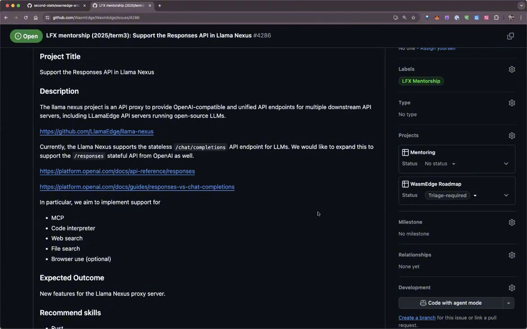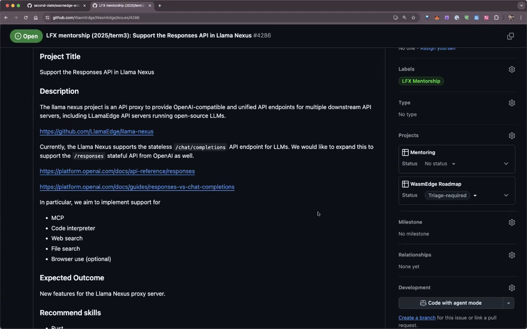Llama Nexus is something that you can loosely consider like OpenRouter. It's a proxy server, written in Rust, a very simple proxy server. The upstream from the proxy server provides APIs for users, and the downstream from the proxy server are any of the large language models, be it a commercial large language model from OpenAI or Anthropic, or a locally hosted large language model, for instance, Llama Edge, right?